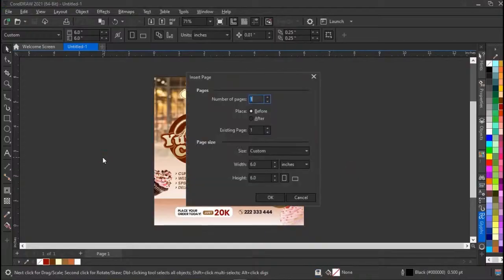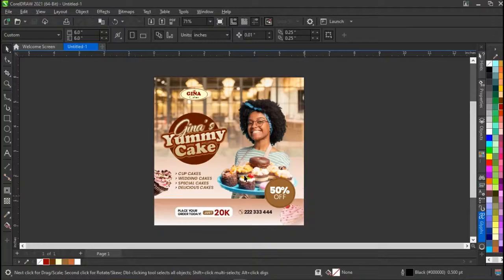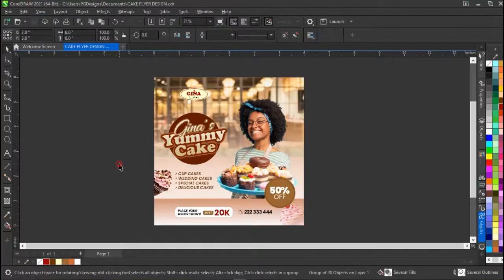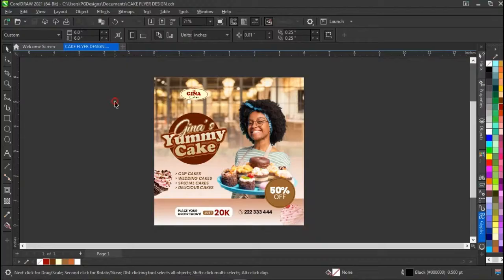As you are designing, always make sure, guys, that you are using Control S. Control S is simply the shortcut to make sure that you are saving every step that you are taking. Otherwise, if you are not saving, your system might fail, and then you might lose a lot of work that you have spent hours in creating. So always make sure you are adopting Control S.